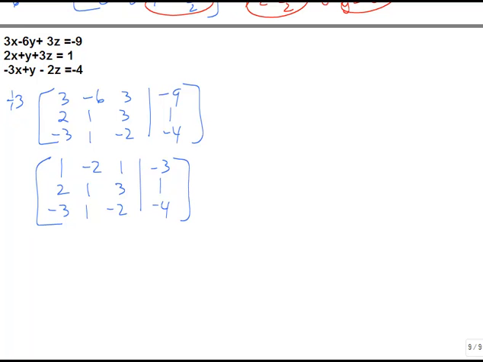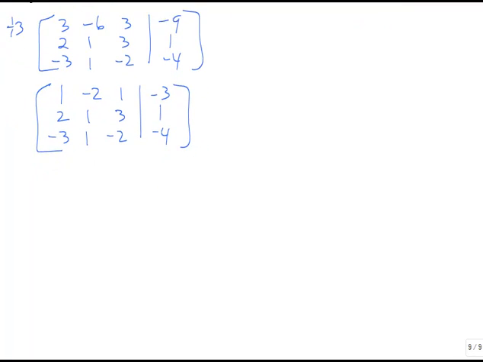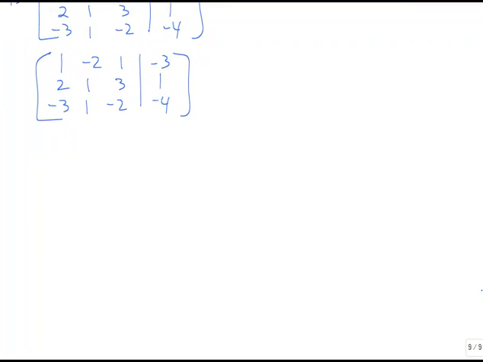If that wasn't possible, there are other ways to get a 1. Notice that you have a 3 and a 2, so one way to get a 1 would be to subtract row 1 minus row 2, or you could have used row 3 and row 2 and then taken its opposite. So there's lots of possibilities, and just because I'm showing you one way doesn't mean that's the only way to correctly solve the problem. That's probably one of the hardest parts about matrices, is that there's usually multiple ways to do the problem, so it's hard to come up with a standard technique that works every single time.